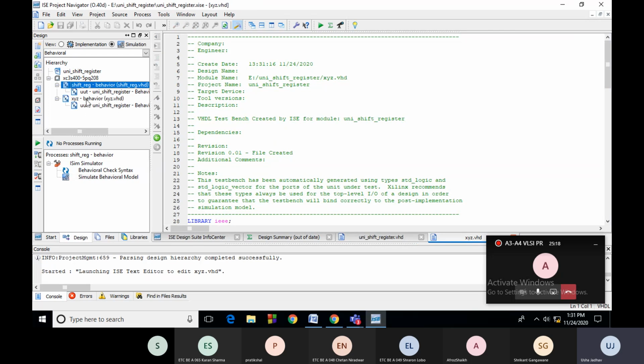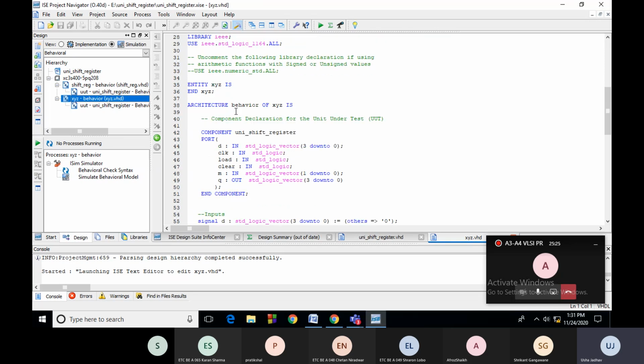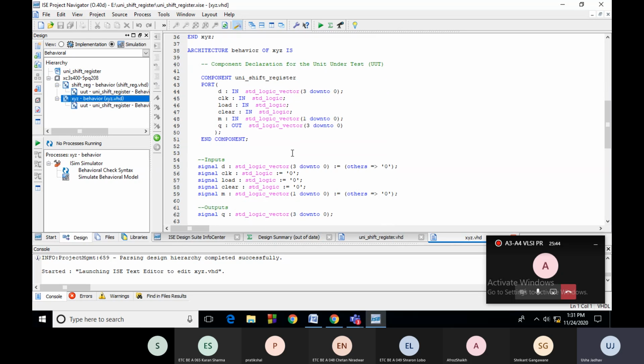Now you are able to see that this XYZ test bench has been created. In this auto-generated test bench, you can observe the entity without port declaration. Again there is an architecture, then there is a component declaration, which it takes by default from your previous entity declaration, which indicates all the ports including D, clock, load, clear, M, these are the input ports, and Q is the output port.